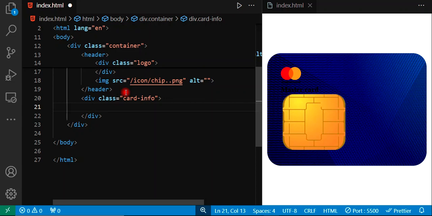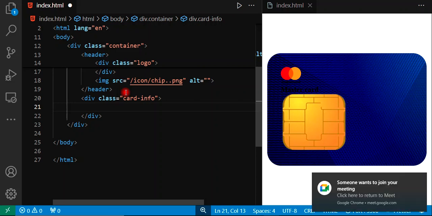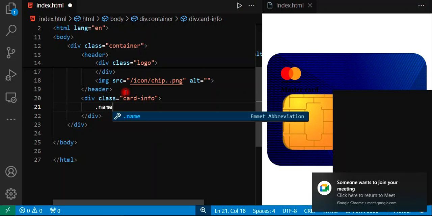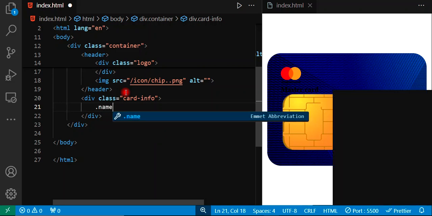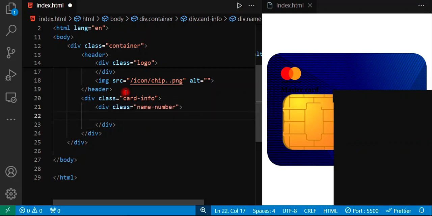So under this, let's add a class name again inside, so this one will not just be a parent. Let's say I name it name number. Let me name something like this.